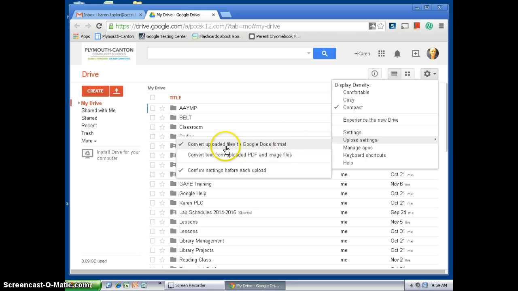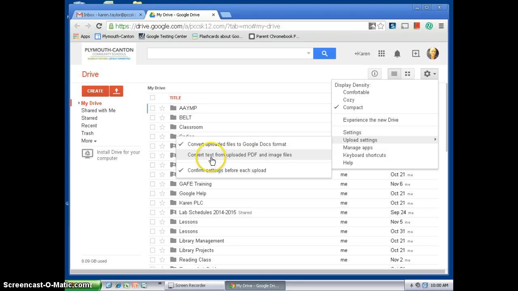Now I have the first and third box checked. The first one is going to make sure that any files that get moved over to my Google Drive go to Google Docs format. There's some reasons why I do that. The one is so that it automatically converts it so that if you need to edit it, you can edit it no problem. You can open a Word document that moves over and is not formatted. There's just a couple extra steps, and I can show you that in a minute.